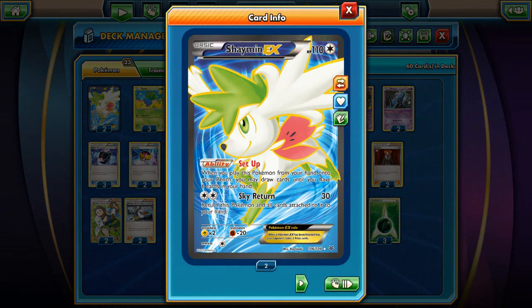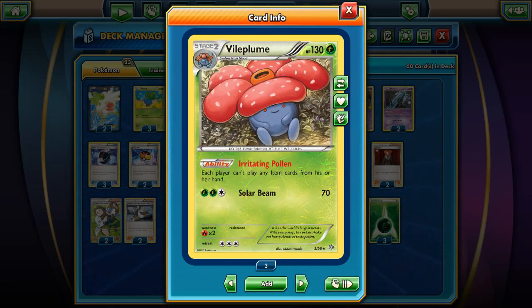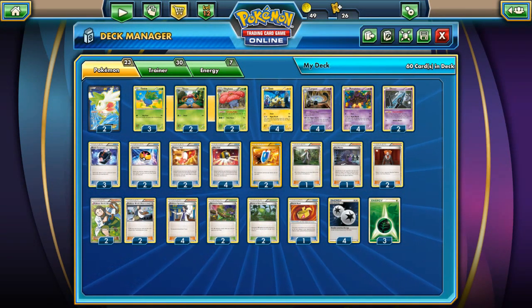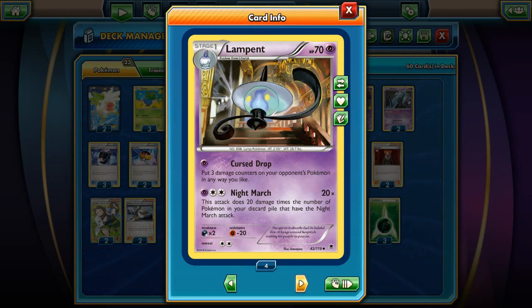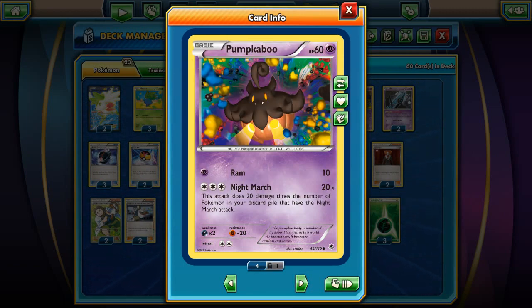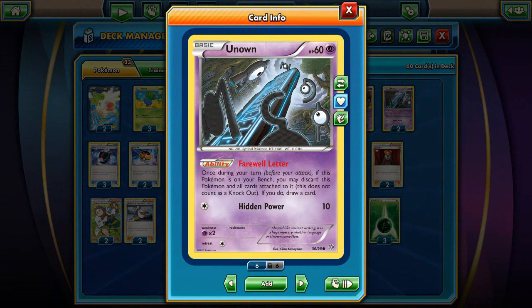So let's see what we have in this deck. We have two Shaymin EX, as I mentioned before, for setup. We have a 3-2-2 Vileplume line for the support. Also, for the main attackers, we have 4 Joltik, 4 Lampent, and 4 Litwick, also with Night March. Then we also have 2 Unown, as I mentioned before, with 4 Fog Crystal.